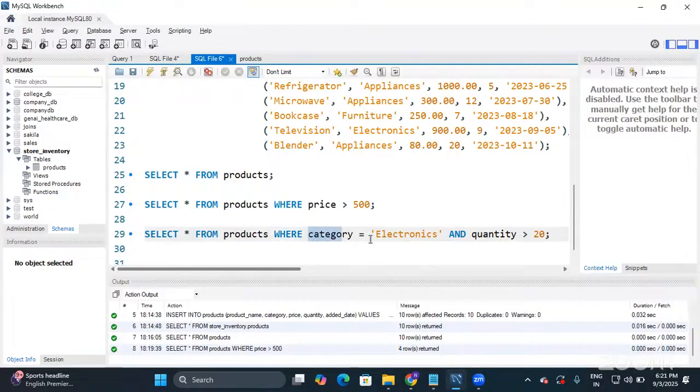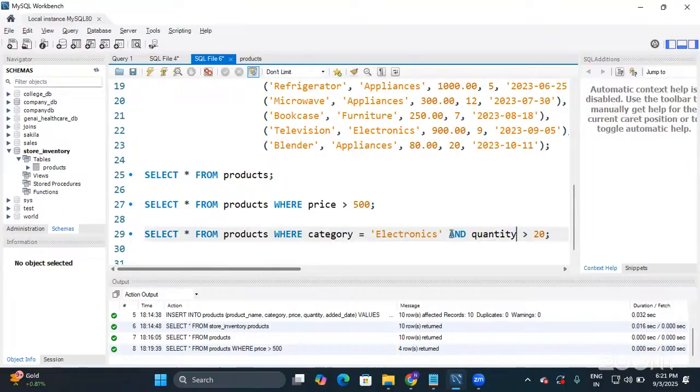What are the conditions that we have specified? The category of the product is electronics, and what is AND? AND is a logical operator. And quantity greater than 20. If the quantity of the products is greater than 20, then only such kind of products have to be retrieved.